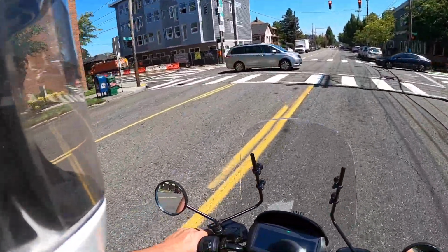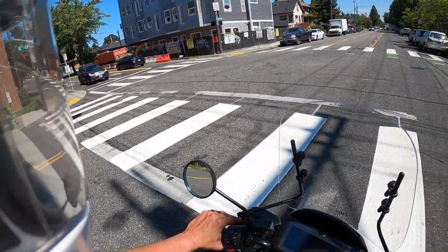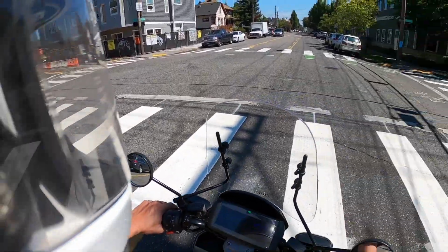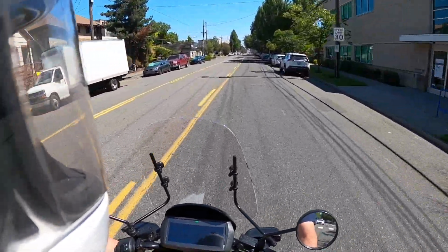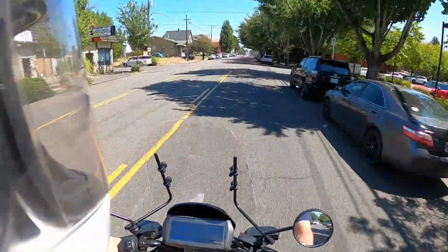And the rest of the world's kind of known that forever. Asia, Europe, that concept's kind of just getting over here. I think people are starting to see these as more of a viable way to get around, especially people who live in a city. You don't need a car most of the time. I own a car. Most of the time it's just me in it. What am I really doing in that thing? Not carrying anything.